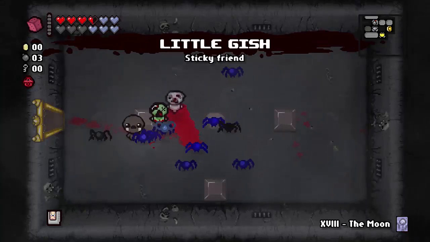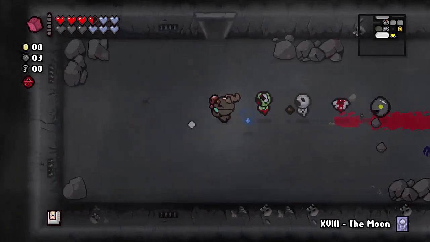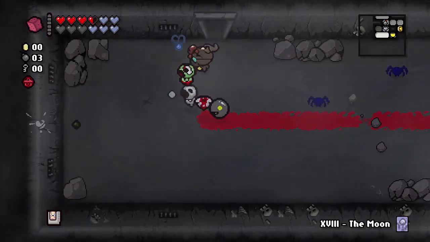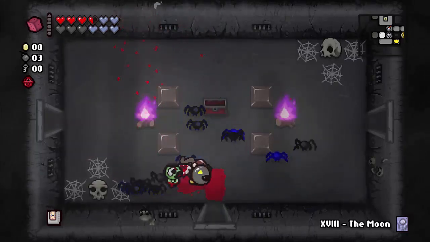And we have BFF, so Gish is even better now. I don't know what makes him better. Maybe he shoots more often, maybe he slows more often. It's hard to say, maybe he just does more damage. Who knows? I think we just got some friendly spiders from that.